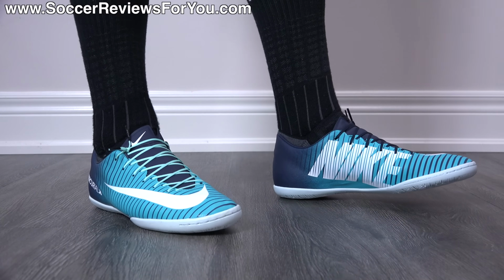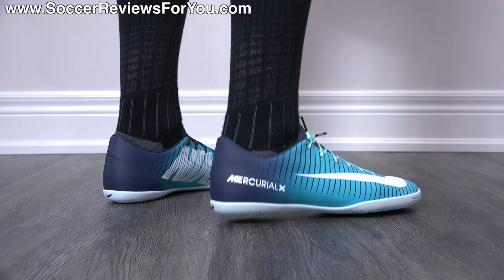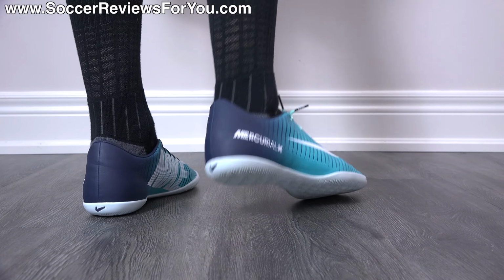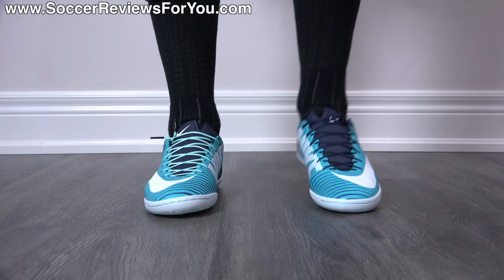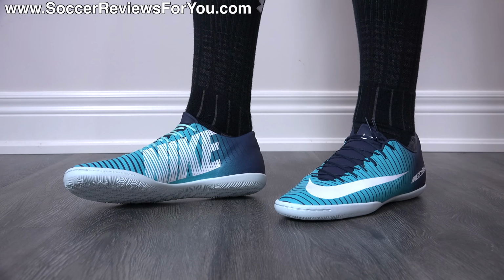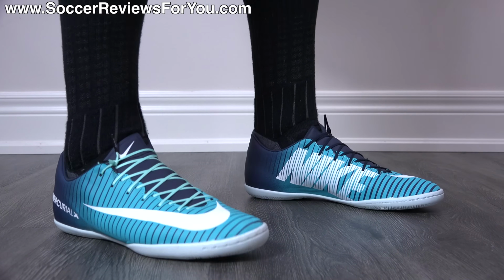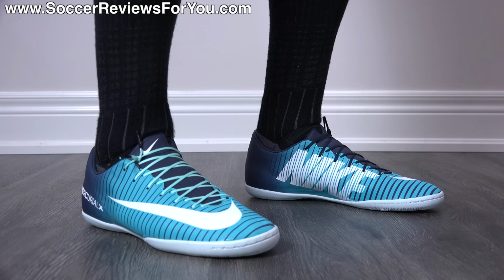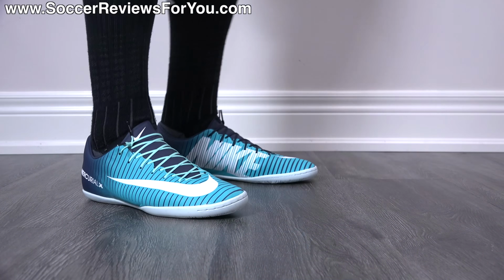Comfort out of the box, I would say, is pretty decent. A decent amount of underfoot cushioning as well through the midfoot and heel area with the insole, as well as the foam midsole on the internal of the shoe. As far as width is concerned, again, I think these will fit most people, even though it's a Mercurial. It's not super, super narrow or super tight fitting, I would say. And as far as sizing is concerned, I'm wearing my usual size 9 US here, and the fit and length is perfect. So just like the rest of the Mercurial lineup, the Victory 6 Indoor runs true to size.